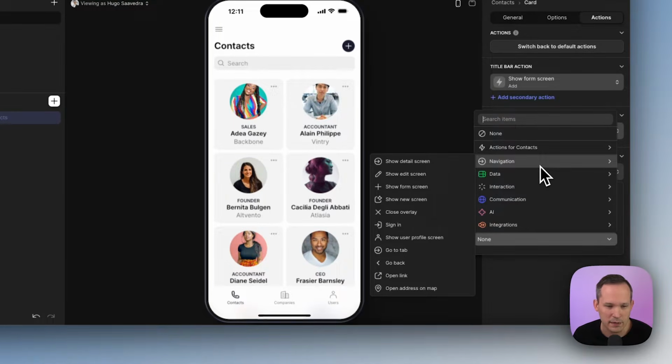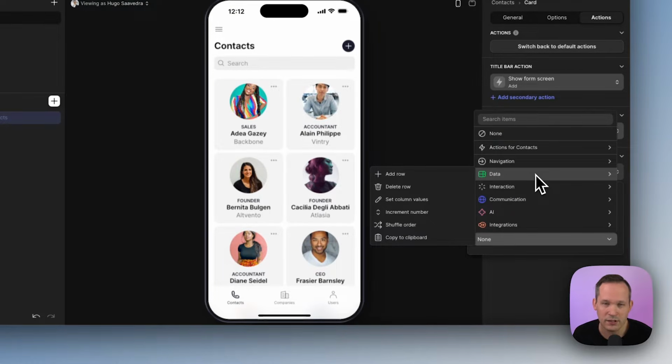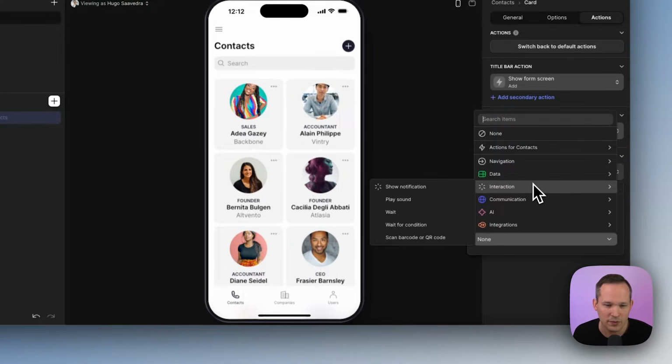These are things like being able to navigate to certain areas on the screen. You might not think of this typically as an action that you would take, but this is the kind of fine control that you have over this, that you can say, yeah, when I click on this, I want to go to this screen. I want to close this. I want to show something else. We can do that all navigationally. Or we could interact with our data. When I click this, when I do this, I want it to automatically create a new row in my data for me. We've got interactions.